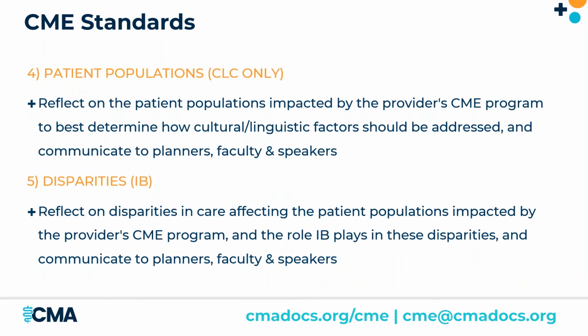Standard 4, to reflect on the patient populations impacted by the provider's CME program to best determine how cultural linguistic factors should be addressed and communicate that to planners, faculty, and speakers. Standard 5, to reflect on disparities in care affecting patient populations impacted by your program and the role that implicit bias plays in these or may play in these disparities, and communicate that to planners, faculty, and speakers.